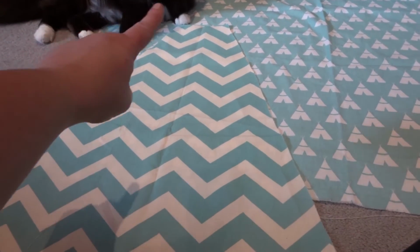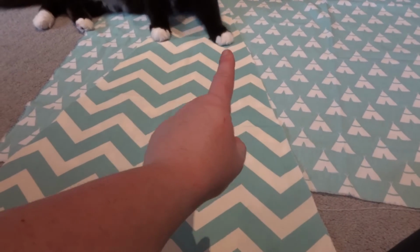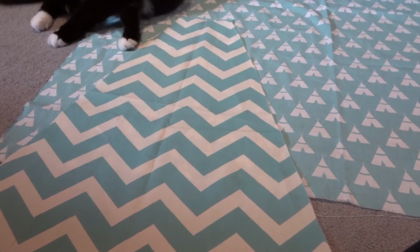So just be mindful that if you do have fabric like this, I will have to only cut these pieces in one way, because I can't take this and flip it, because then the teepees would be upside down on the other panels. So yeah.